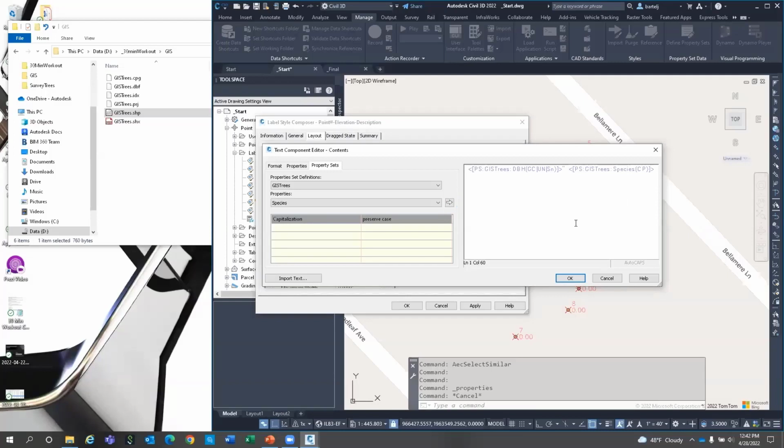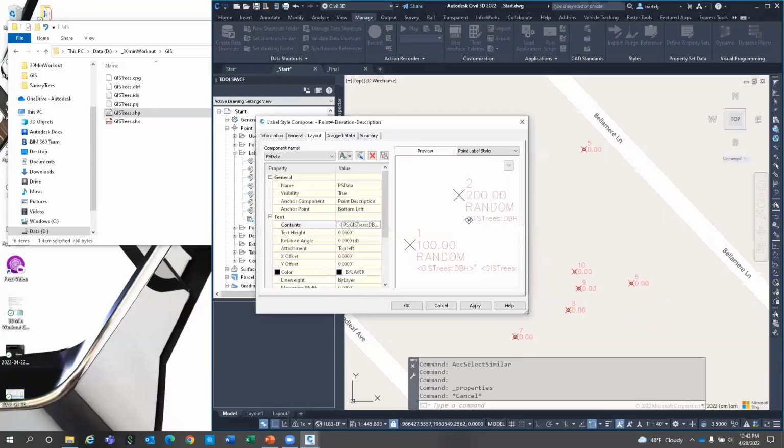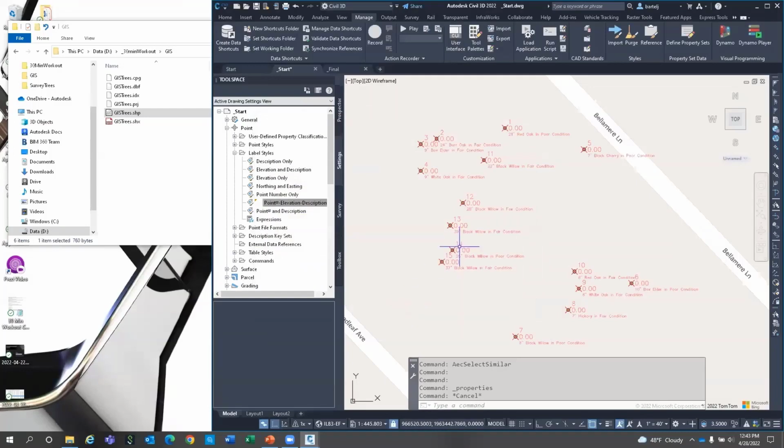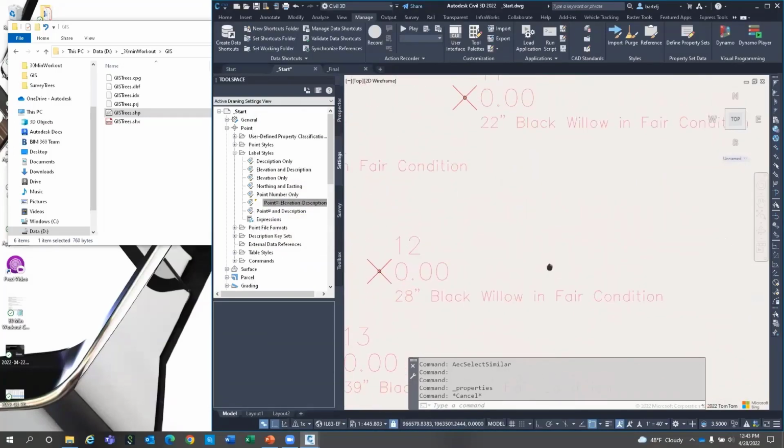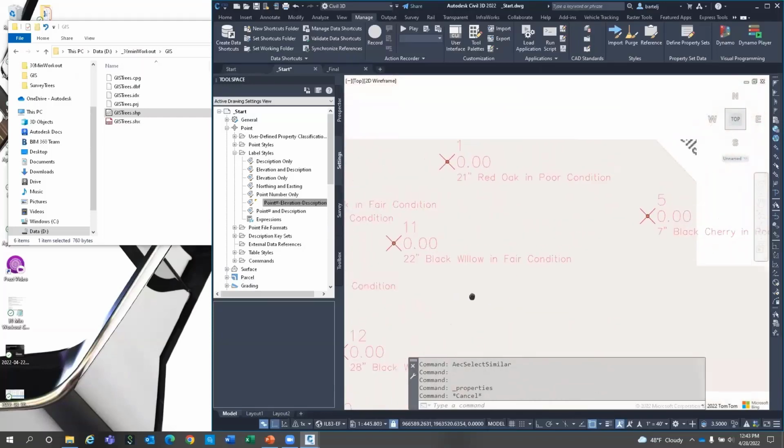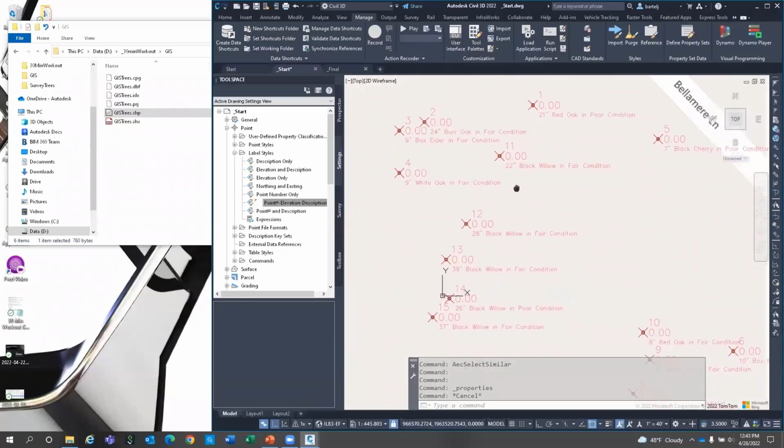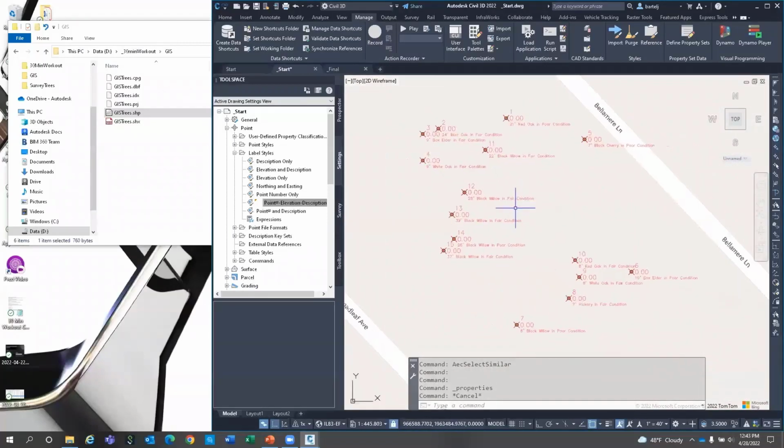We'll put another space. I'm then going to say in, space, oops, not enter, we'll say space. And then we'll give it the condition, add that to the list. I'll say space and then condition. So I'm actually going to build more or less a sentence that says like 12-inch birch tree or birch in good condition for all of my objects. So we'll go ahead and say okay. And we come in and look, and we see that very quickly, because it's property set data from the arborist, I'm able to now add that to my Civil 3D objects or my points and display that property data pretty much however I'd like to display it.